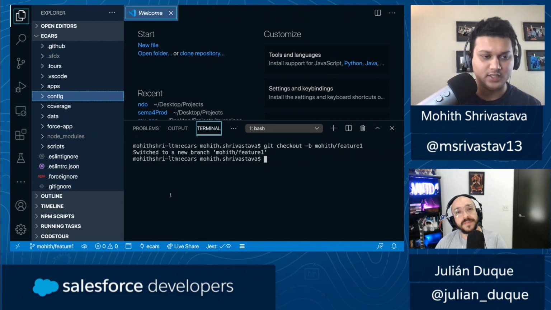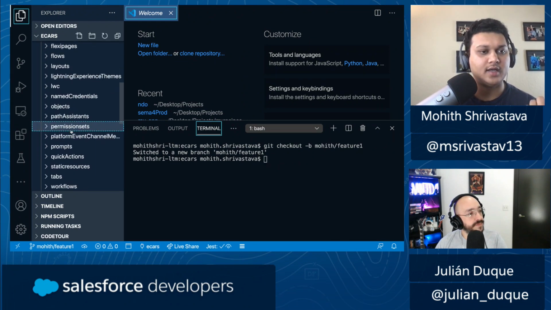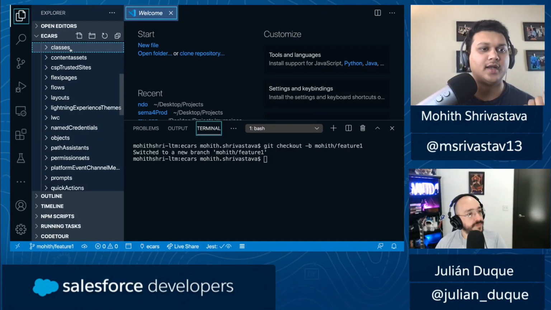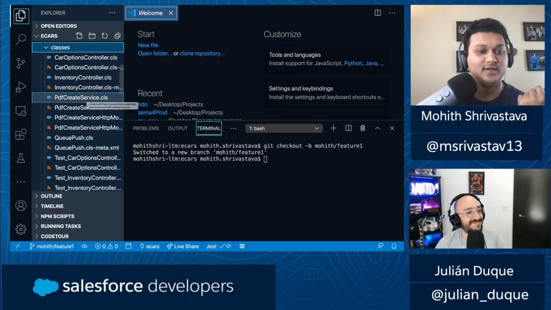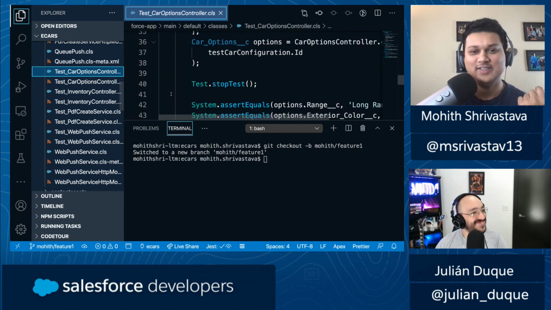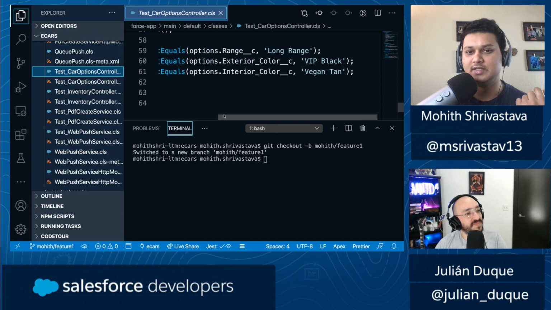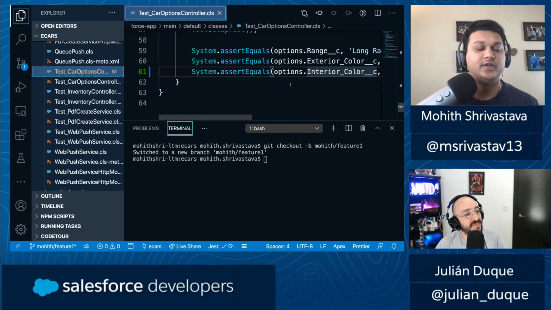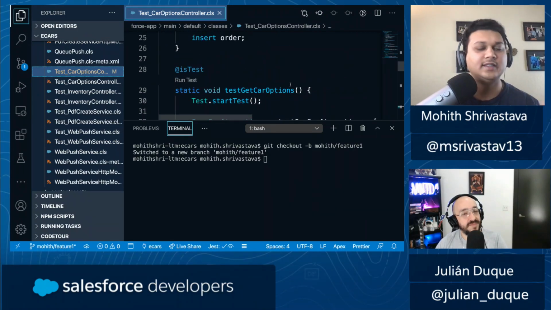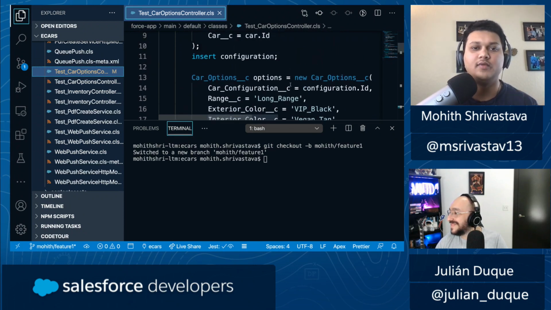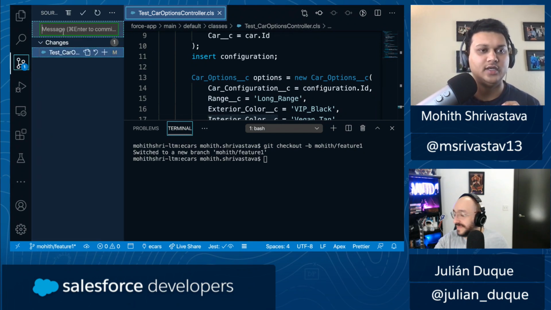And now I'm going to make some changes. How about, Julian, we break the code, just to see what happens if something is unintended. Yeah, let's break it. So I'm going to change one of these system asserts to something else. Maybe let's just add 1 here. Okay. So I intentionally broke the code. Definitely do not break your code. But let's assume, as a part of my refactoring, I was working on a feature, I did something and I broke one of those test classes. So I'm going to just say here, Julian, that okay.